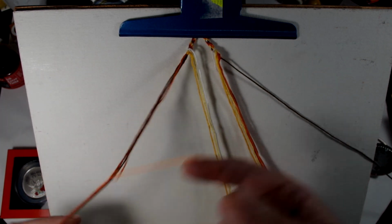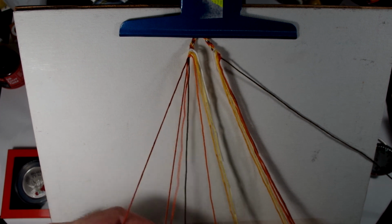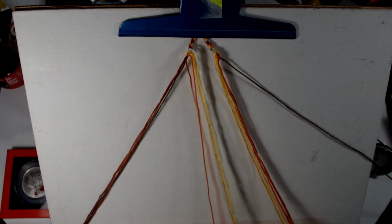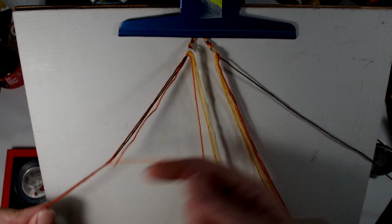Now, mind you, I'm just looping it around what's left. So like there's 4 strands there. Once I loop the lightest one around, then there'll be 3 left. Down to 2, down to 1, and then we can begin actual knotting.